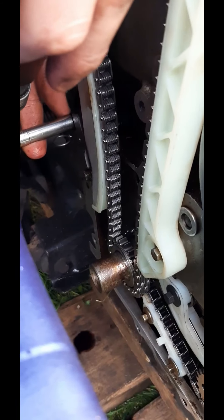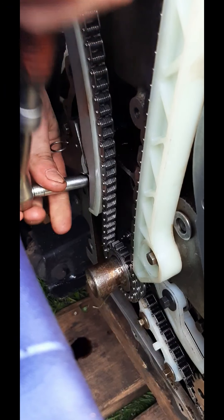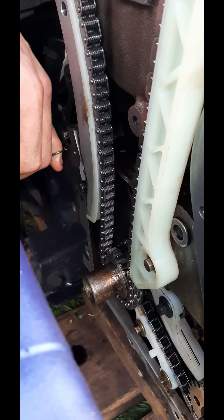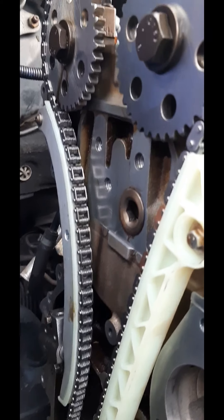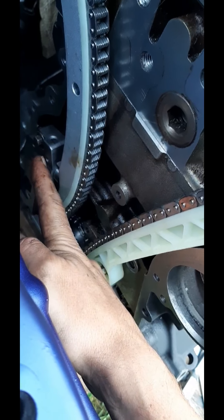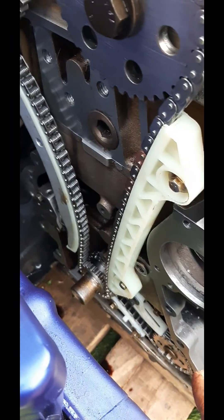I thought we'd film this bit because it's like pulling a grenade — it's really good. Wait for it guys and girls. Can you see the pin? I can see the pin. Wait for him to do that nice and tight and snug. And we're gonna pull the pin in three, two, one — pull that pin! There we go. New sprockets are on, timing chain as I said, new runners. And the pin he just pulled out — that's the oil tensioner. It's spring loaded but it's also fed by oil to keep the tension on the chain.